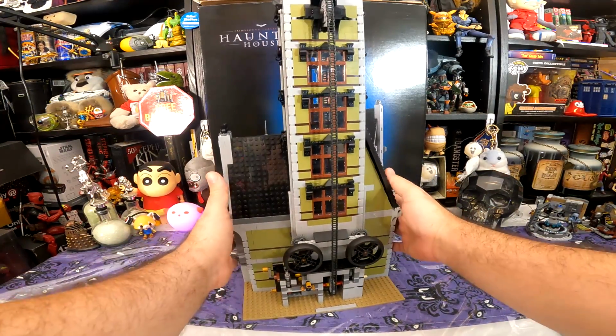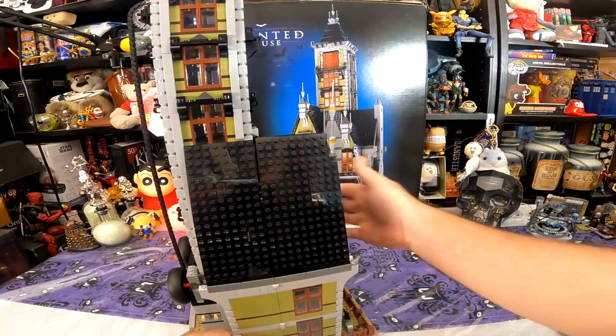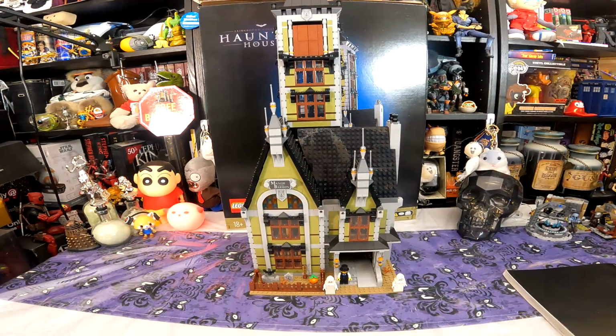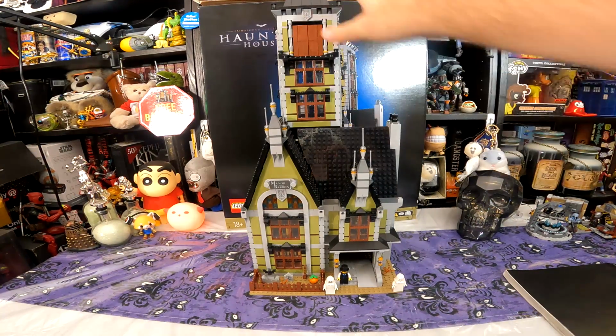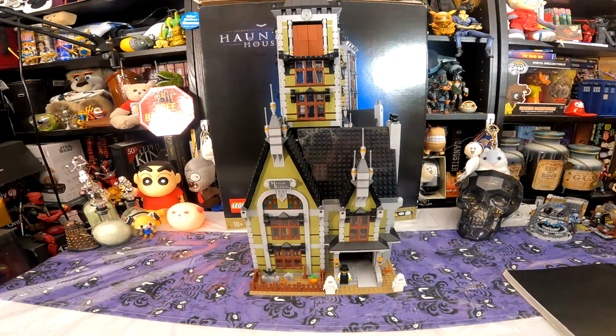Very nicely done. Now that said, there's a very real possibility that when I set this up next season, because I'm not going to use it as a ride, I'm using it in my Halloween display, as I said in every single video in this series, I may chop out a couple levels of the drop tower, because I'm going to take this off to put it away anyways. This is not going to fit into a bin set up, and I don't want to lay it down on top of that chain, because I'd be afraid of the chain getting broken. Also, I'm kind of worried of the chain becoming brittle and falling apart over time, just like I am that piece holding the ride vehicle together.